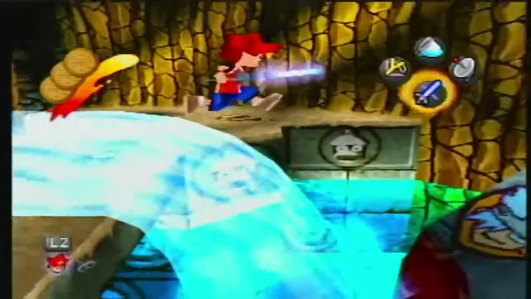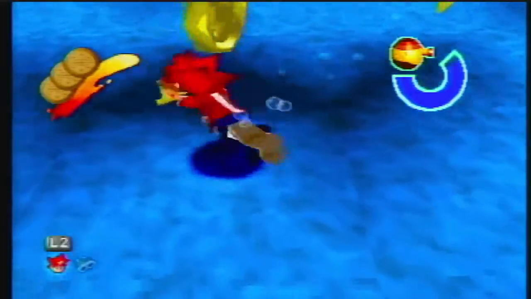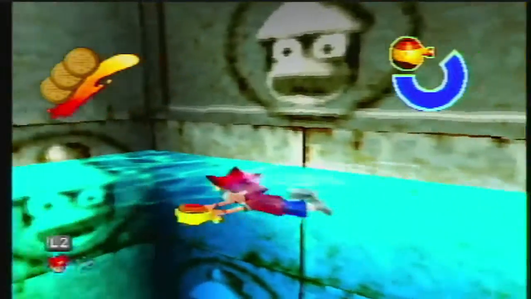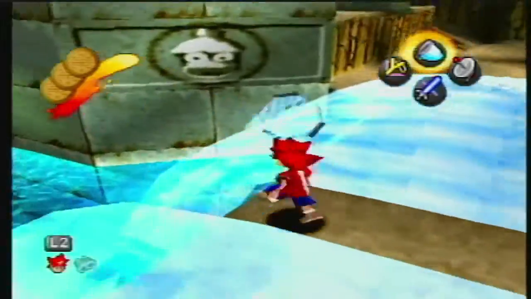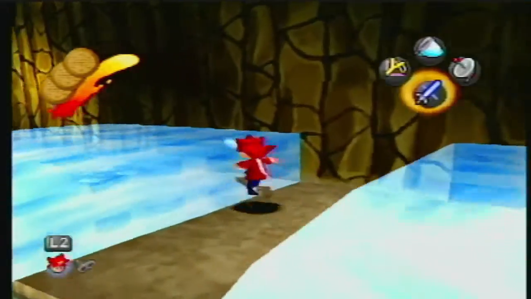Okay, now how am I going to get over there? Okay, that works. Never mind. Okay, forget that. Let me get the coin. Can I get on top of here to get this monkey? Yes, we can. Now we can move forward.